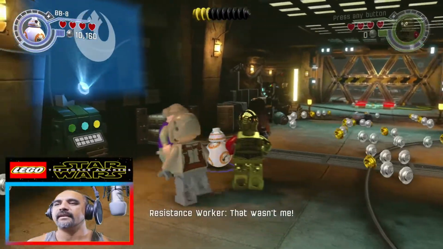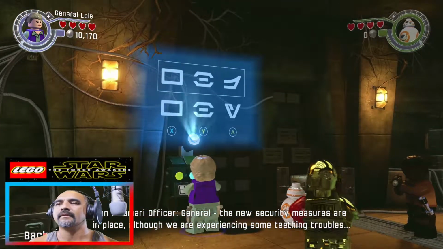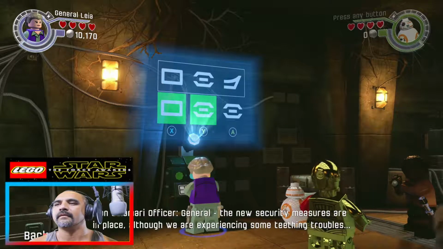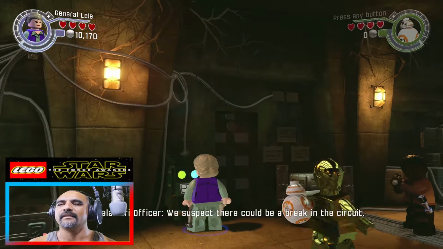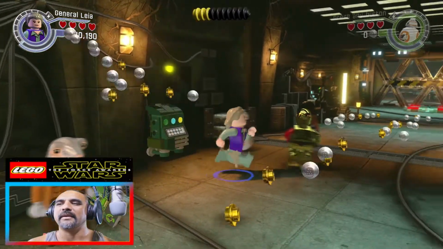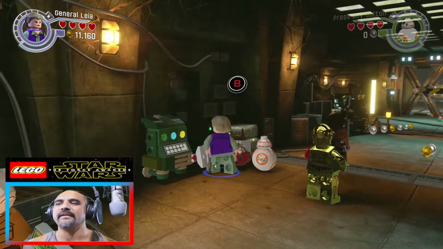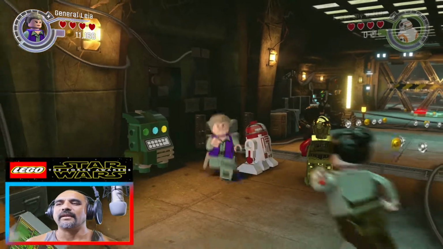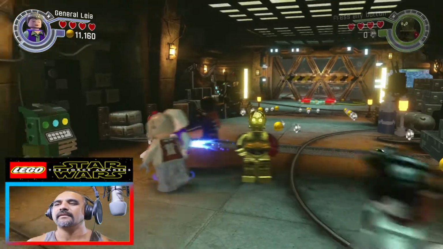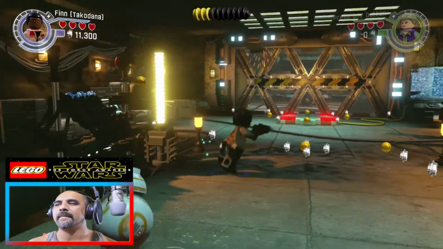I think this here is a mini kit. I can see, I'm only guessing, like, it opens up the door here and then a mini kit comes out. Oh no, it's the droid. So we have to collect three of those to get our mini kit.